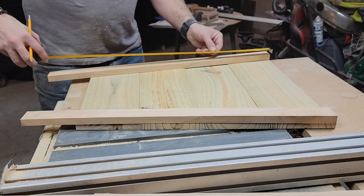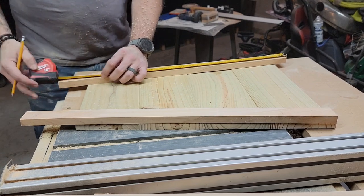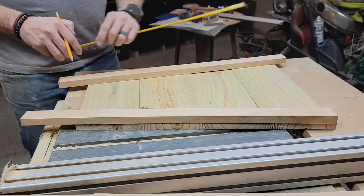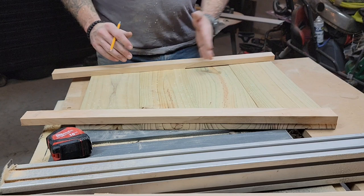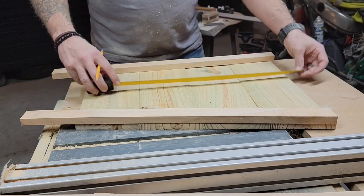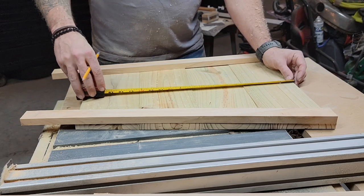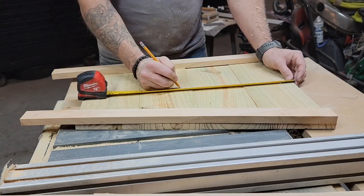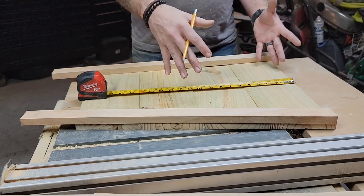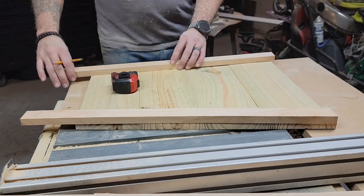Let me mark one out to give you an idea of what we're going after. Like I said, these are going to have a false bottom in them - they're actually only going to be about a foot deep. Right there's the 25-inch mark, that's where we want our bottom line. Realistically it'll be somewhere around 12 to 12 and 3/16ths - pretty close to a foot. We'll put a false bottom in at 12 inches so you don't have to fill the whole pot full of dirt. You just set your whole flower pot down in there and you're done with it. Let me get started cutting these.